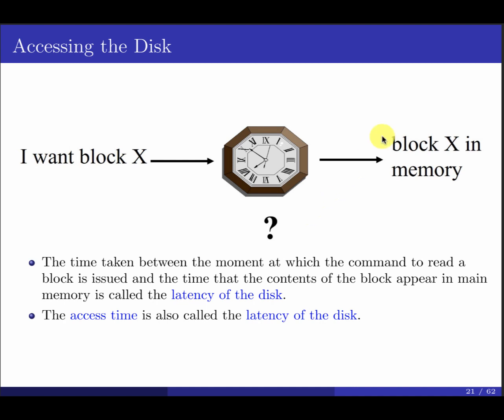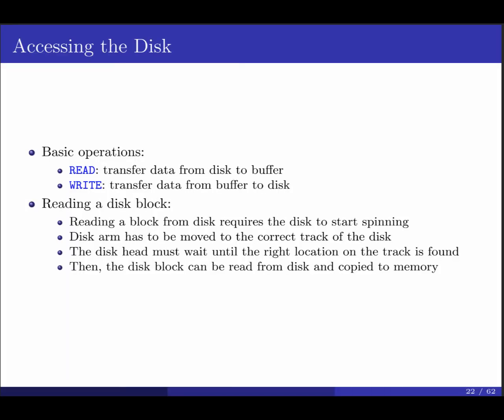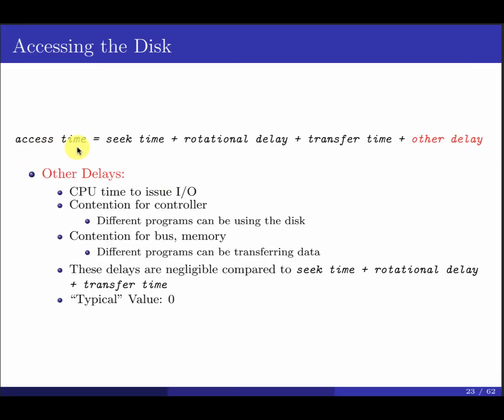In order to do that, you have to make sure the disk starts spinning. We talk about this here, the seek time. Let me go to the next slide here. In order to compute the access time, when the block you're looking for is not available in the main memory and needs to be brought in, we have to perform the following operations. First, seek time. In other words, the arm has to be moved to the correct track on the disk. So you find the exact cylinder of the track.